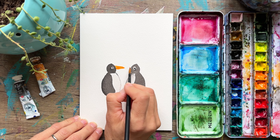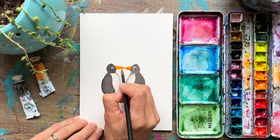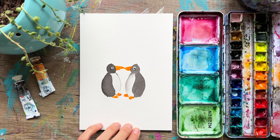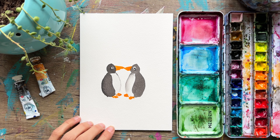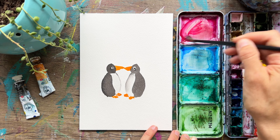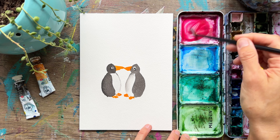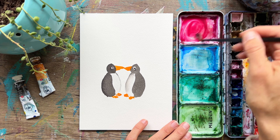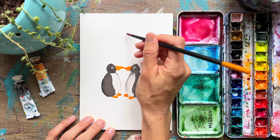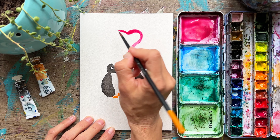A little bit of a kiss — just like so, because it's a romantic day and they're in love. They have really big beaks. So now we're going to do a little bit of a heart because I wanted to mix in some romanticness — they're going to be holding a heart-shaped balloon. I've got a lot of watery mix of pink here, and we're just going to go ahead and make that shape of a heart right there, do the best you can.